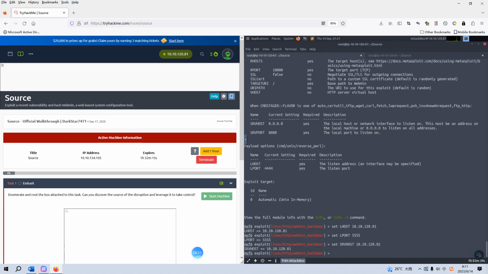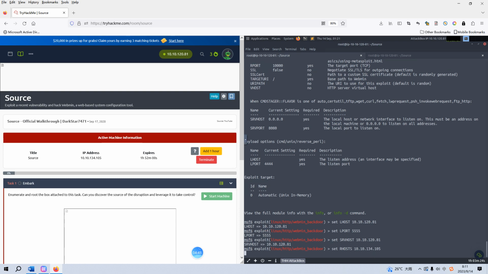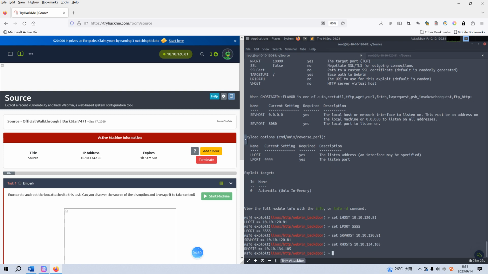The server port we just leave as it is. And then we need to set the remote host, the IP address of the target. I think the next option is SSL.